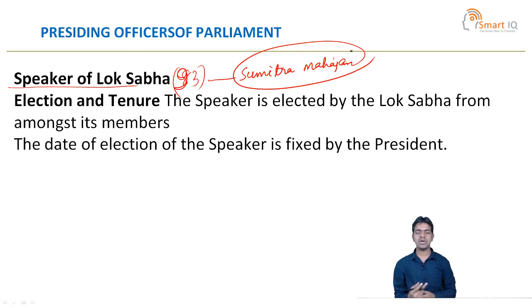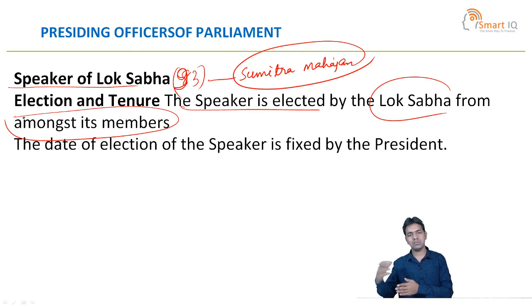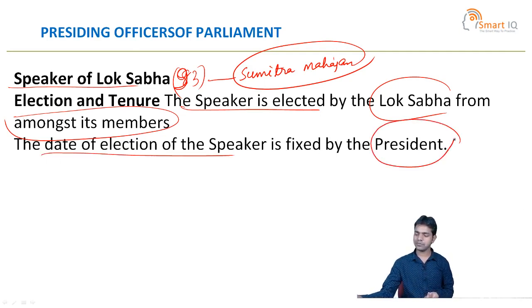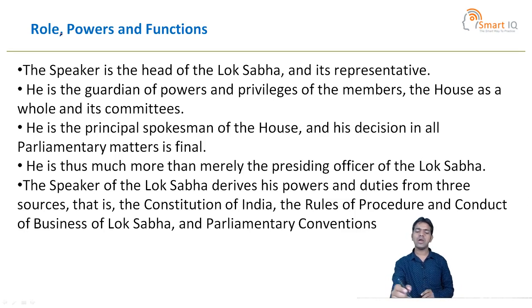Okay, what is the election process and the tenure of the speaker of the Lok Sabha? The speaker is elected by the Lok Sabha from amongst its members. Very important: the speaker cannot be an outside member. He is elected from among the members as the speaker of the Lok Sabha, and the date of election of the speaker is fixed by the president. Very important for your PT exam point of view: the date of the election of the speaker is fixed by the president of India.